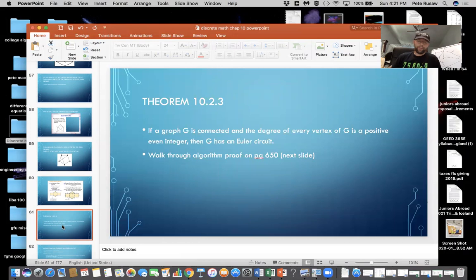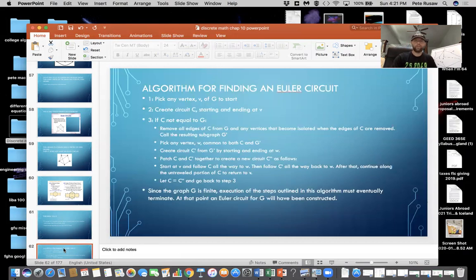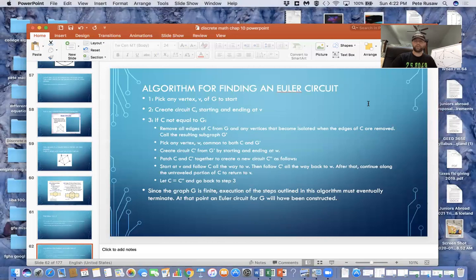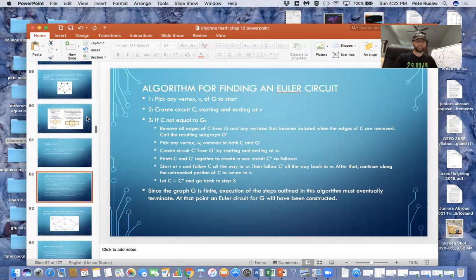So I actually wrote out in my own words, a little bit at least, I used some of the book's words, the proof to this theorem, the construction or algorithm for finding an Euler circuit. So it's a little tricky without an example. I'm going to do an example in a minute, but you can push pause if you want to, and you can read through the algorithm, and then I'll show you how to construct an Euler circuit if you know that there has to be one, meaning that a connected graph has all its vertices of even degree. So go ahead and read those, and then we'll take a look on the next slide at a construction.